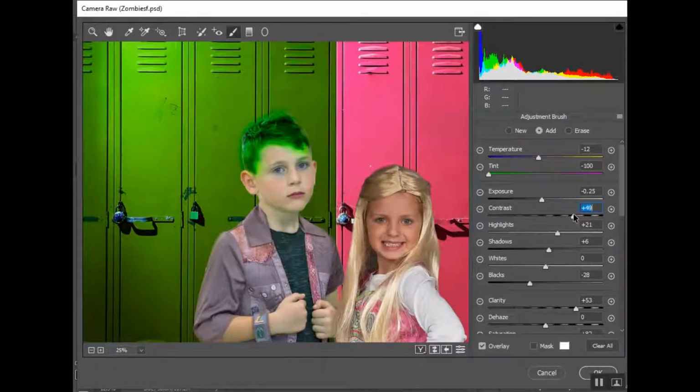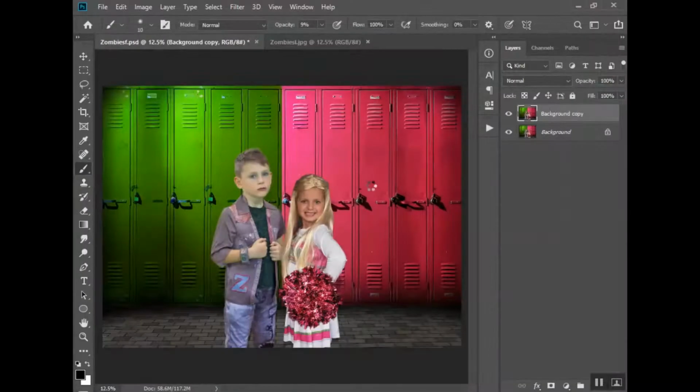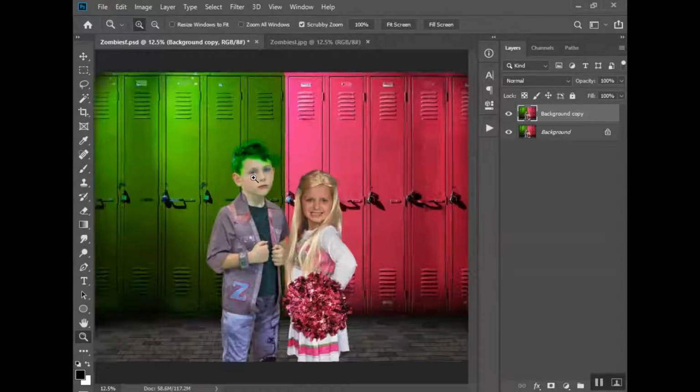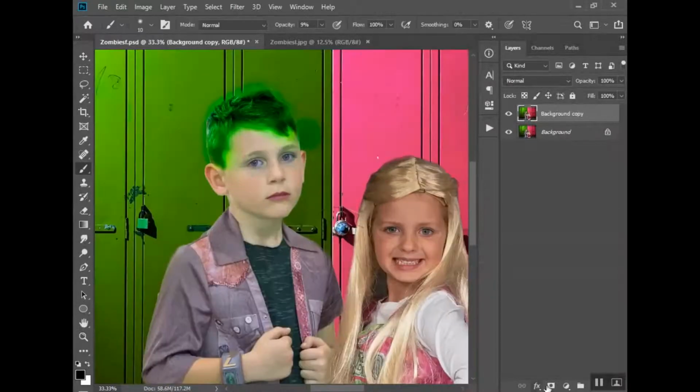If I want the contrast to be darker, if I want to see more black in there, more highlights, and then whenever you get it to the point that you want, make sure you've gotten everything selected there. There's a little bit out here. Just hit OK. And then from here, you're going to want to create a layer mask, and pull up your black brush and brush that off of anywhere that you don't want it.